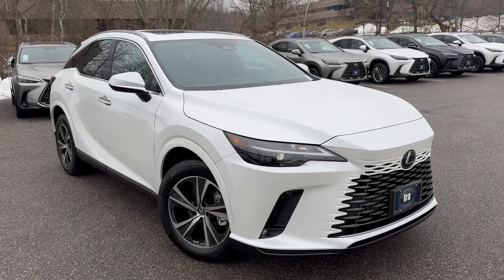Also included: blind spot with rear cross traffic alert, digital latch with safe exit feature, and intuitive park assist with auto braking. The digital latch works like this — push and it will unlock the door. Safe exit means that if the vehicle senses a moving object coming towards your vehicle while you're trying to open the door, it will not unlock — it's there to try and save your life. Thank you, Lexus.